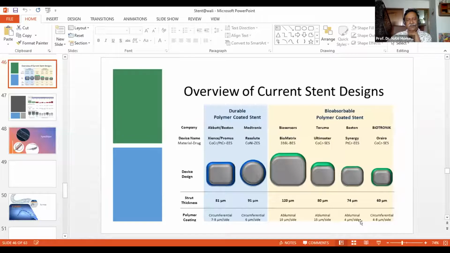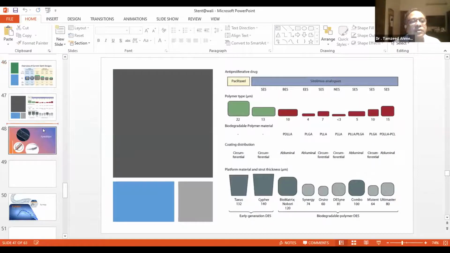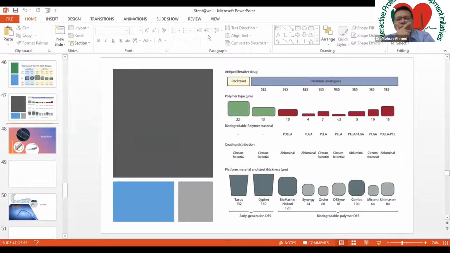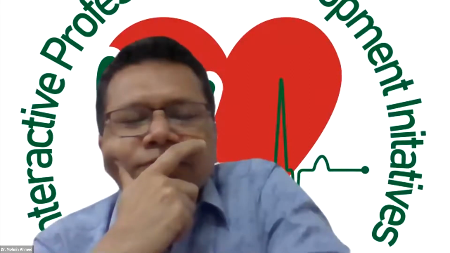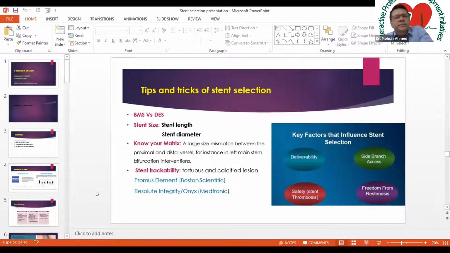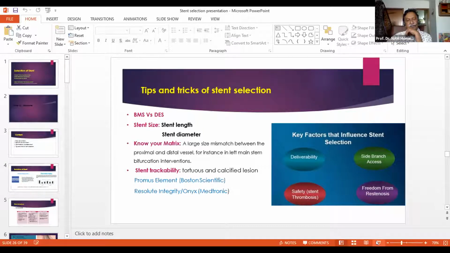I think we crossed this part already, didn't we? Okay, let's go to the next slides. Not this one. Make it full screen. Go for slideshow. Am I on the right track? Stent selection, share. Can you see? Yes, but it's false. Just double click. Resume share. Can you see now? Yes, okay, good. Full screen. Thank you.